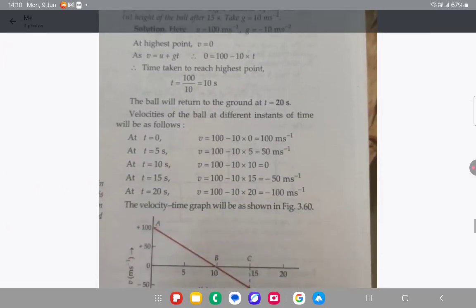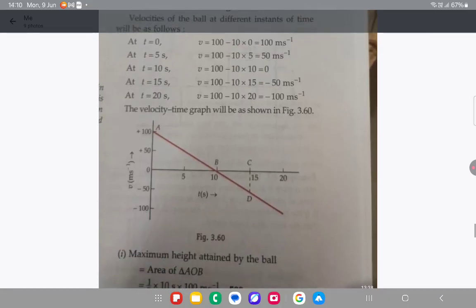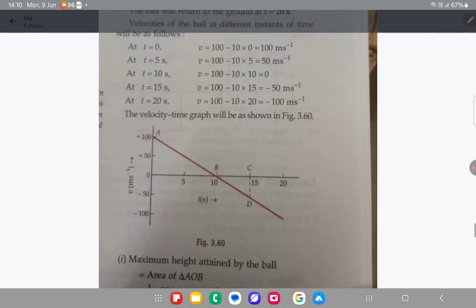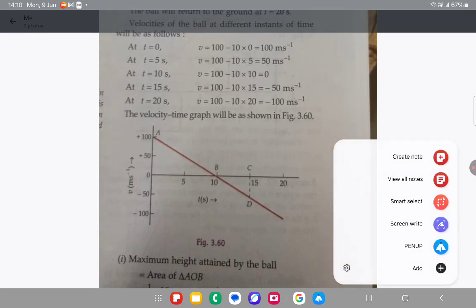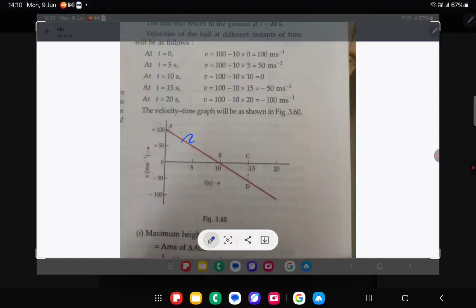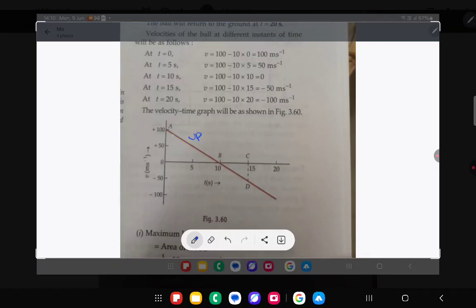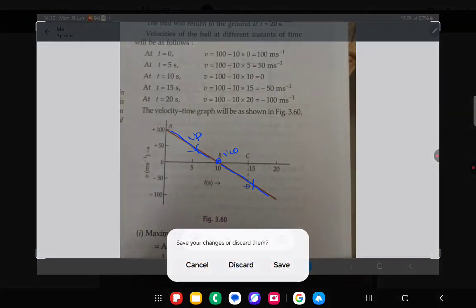So next question is, okay, the moment I see this velocity time graph, I know this is about the upward motion. As I taught you in the class, this is the ball thrown up, and this is the ball which is coming down, because at the topmost point the velocity is 0. So that's this graph. You understood this graph. So probably are they asking for that only in the question? Let's see what is the question.